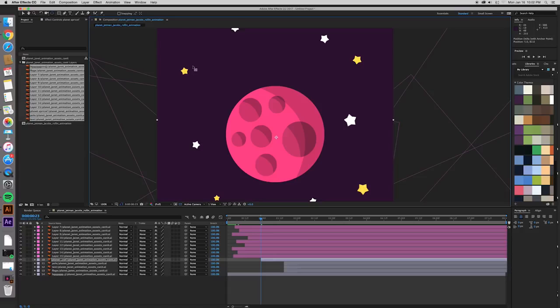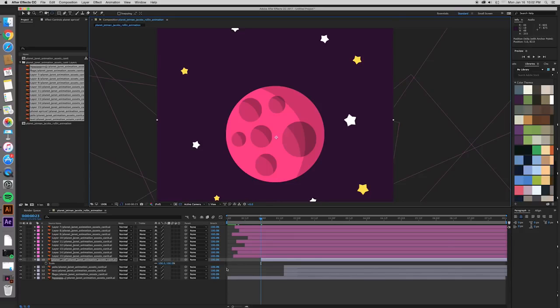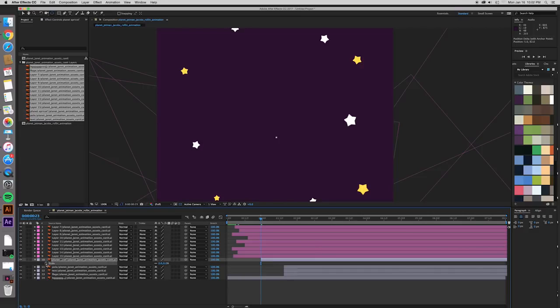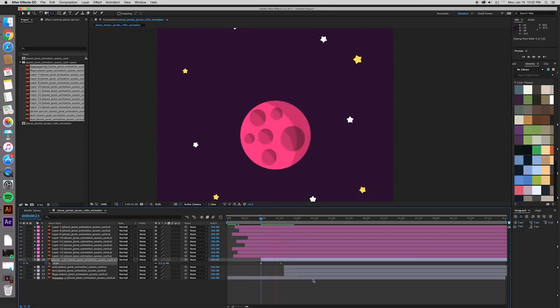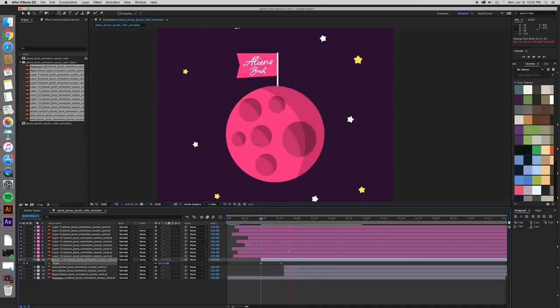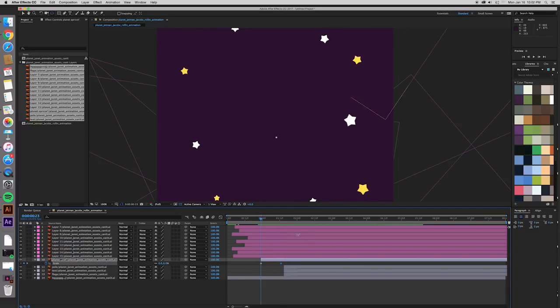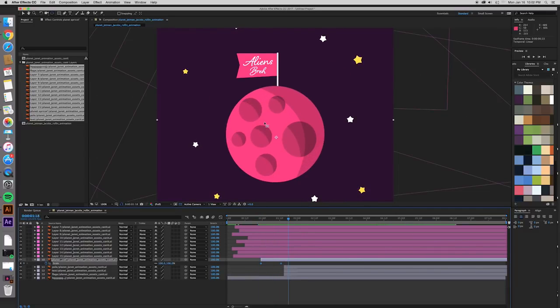Just eyeball it, looks great, looks fine. So we'll move the Y to the middle of the planet, and then we'll bring up the scale characteristic, because here we don't want to see it, we want to have it as 0. And then we want to have a keyframe there so that we can say at that point it's at 0%. Then about here we'll say at this point we want it to be 100%. Enter. Now watch, it goes from nothing to fullness, just like my career. Now still at nothing.